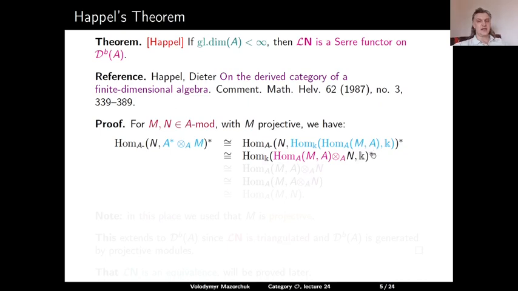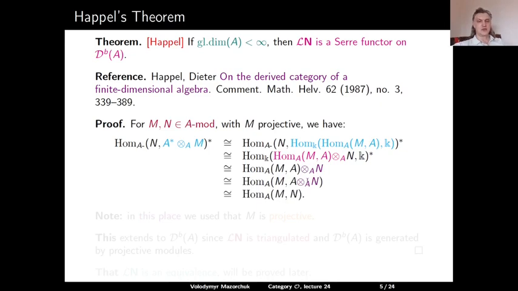Now we see here taking the double dual, which we can just erase. So the outcome is Hom over A from M to A, tensored over A with N. Since M is a projective A-module, we can pull N inside the Hom. So this is isomorphic to Hom over A from M to A tensor over A with N. And then we can contract the second variable to N.